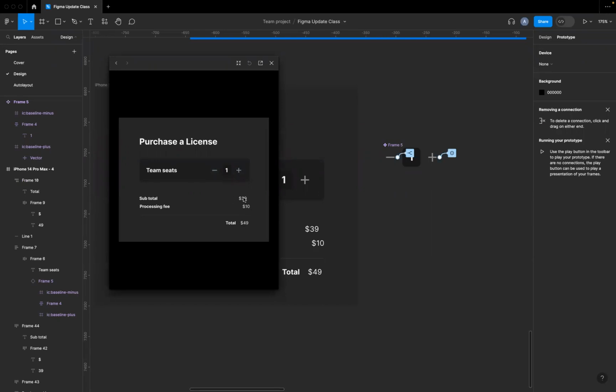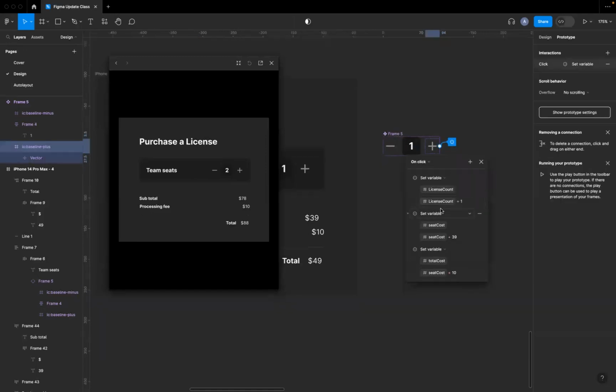So now, what is going to make subtotal change? This is the real price, 39. So subtotal is going to change if the team seat changes. That means if team seat changes, subtotal is going to change. That means it's a determining factor. So you say, okay, this subtotal plus the amount of team seats we have. If we have one more team seat added, let's add another 39 to it. Basically, that was the logic we created, which you can see here.